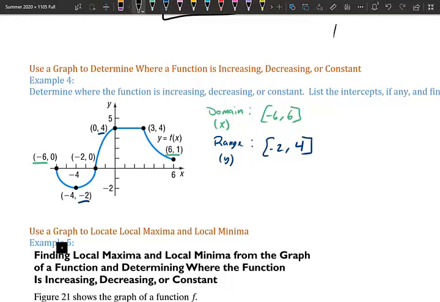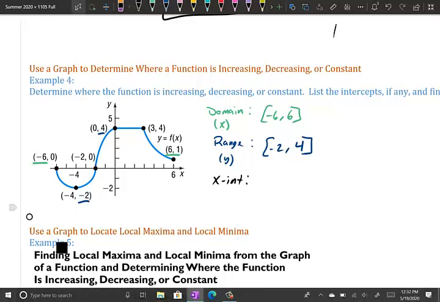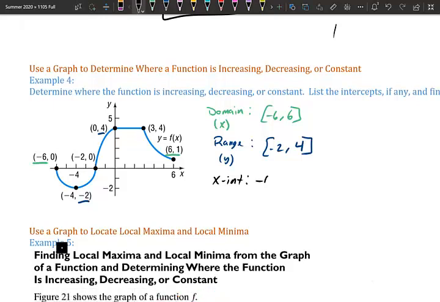Let's list our intercepts. Remember, intercepts are anything that fall on the axis. So we have x-intercepts at -6, 0. My bad, it's telling us to list. Remember, list just the number. So we have -6, -2, and our y-intercept is 4. I'll highlight those so you know where I found them. Those.